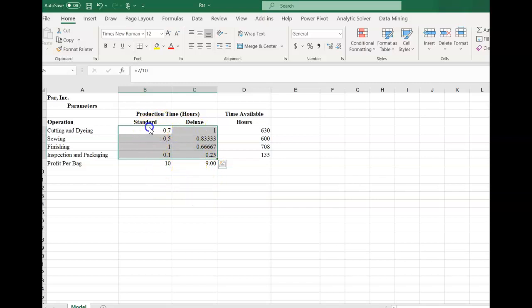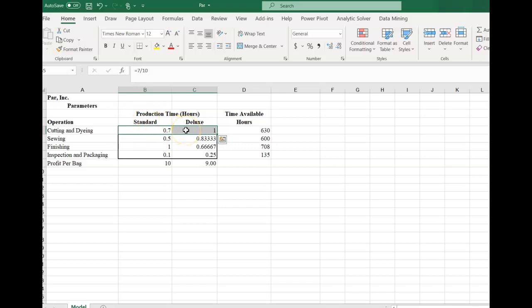So for example, if we take a look at this first row of input values, the way you're going to read it is that it requires 0.7 hours of production time in the cutting and dyeing stage for a standard golf bag to be produced.